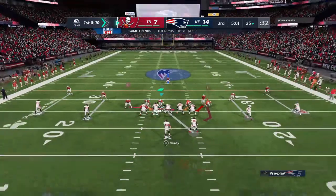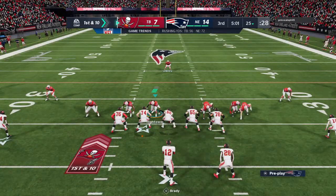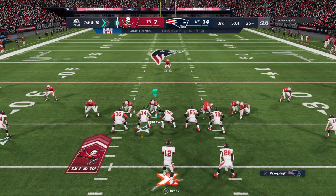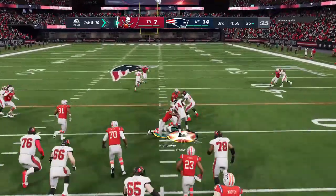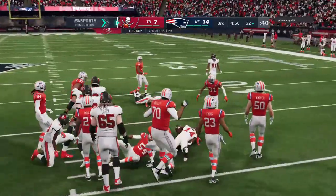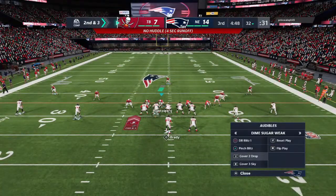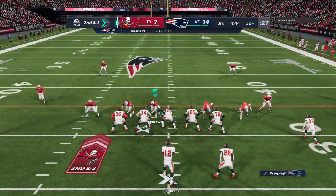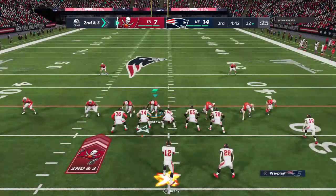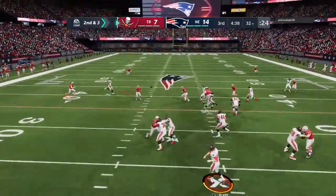The Bucs offense set to begin their next possession. Now Brady to try again after the pick 6. Quick hitter here, it's complete. And he's going to be dropped following a pickup of 7 past the 30 to the 32. You know, despite the scoreline, I think they've got to like where they are here. They're on the road and just one big play away from getting right back in this game. I'm going to follow right along.